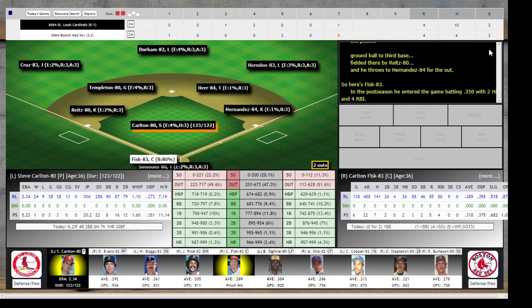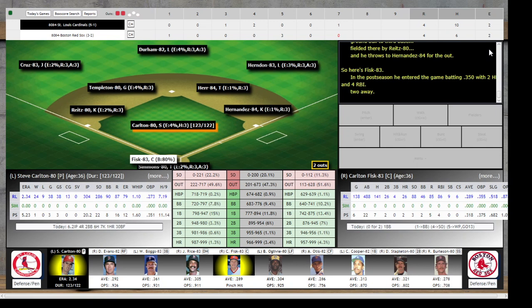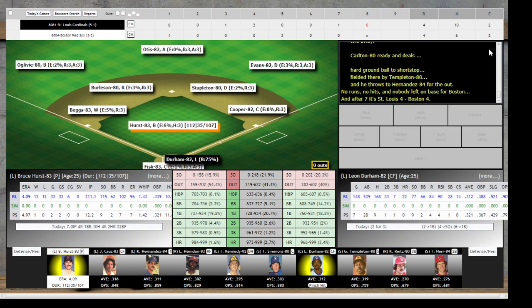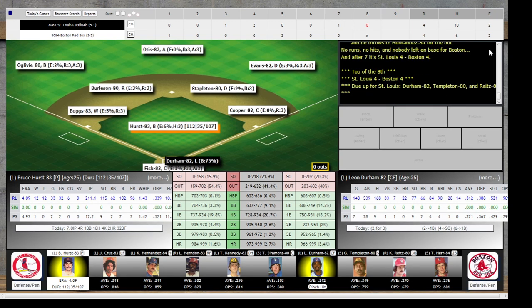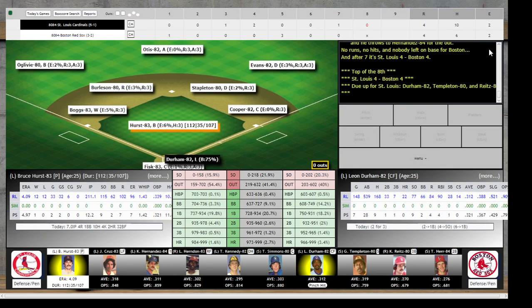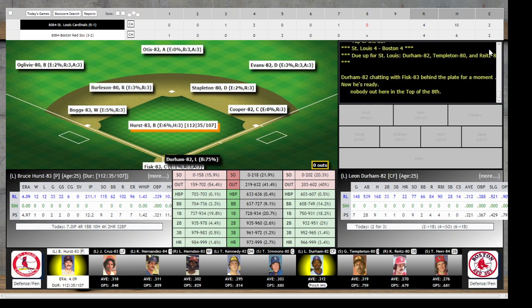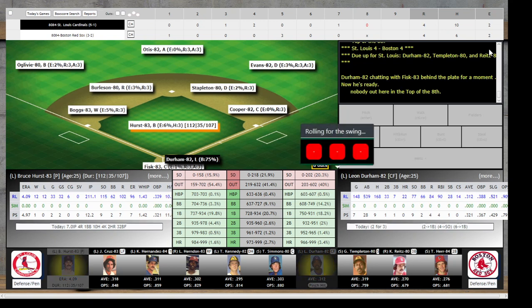Ground ball down to third, fielded by Reitz, and he throws to Hernandez for the out. Grounded short, fielded by Templeton. He throws to Hernandez for the out. And that'll do it for Boston. We head to the top of the 8th. The score tied 4-all.